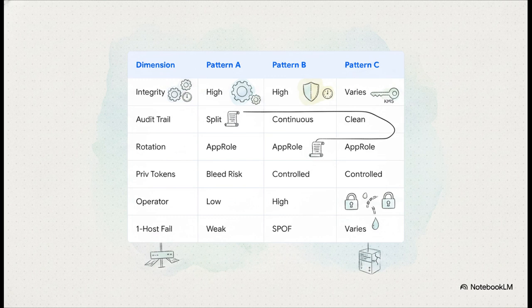during the transition. Now down at the bottom, single host failure. Pattern B is deliberately weak here. It's a single point of failure for vault data. For our setup, we explicitly accepted that trade-off on dimension 6 to avoid the disproportionate multi-node raft overhead, simply because pattern B is so incredibly strong on dimensions 1 through 5.